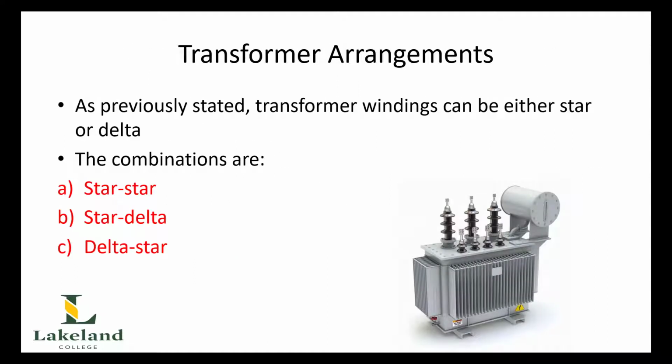Alright, now because we've seen three-phase connections previously with regards to our alternators, we can use those arrangements within our transformers depending upon what the application of the transformer is. And these arrangements are typically star-star, star-delta, or delta-star. You can also, of course, get delta-delta, but you generally only normally see these on the national grid. That is high voltage switching as it's being distributed around the country from the power stations to the large substations.